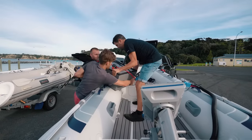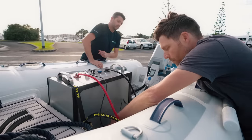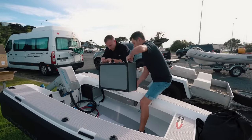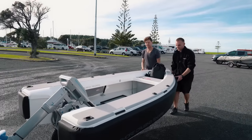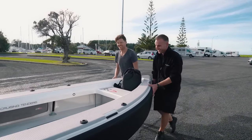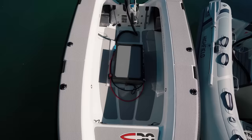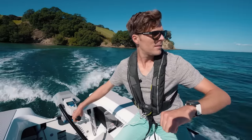We also tested the two E-Propulsion Navy engines with the E-Series lithium batteries. On paper these looked like great options, but it wasn't until we saw how large and heavy the batteries are that we realized it's not a practical option for a small tender. The first one we tested was a Navy 3 with an E80 on the OC, but we couldn't get on a plane no matter what we tried.